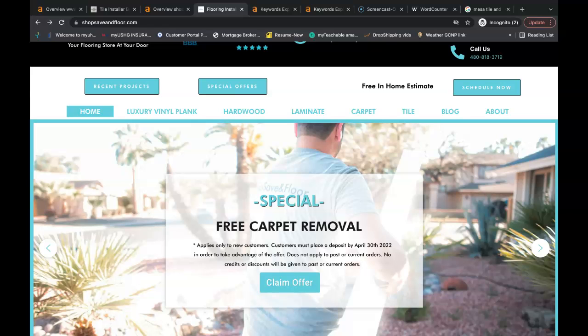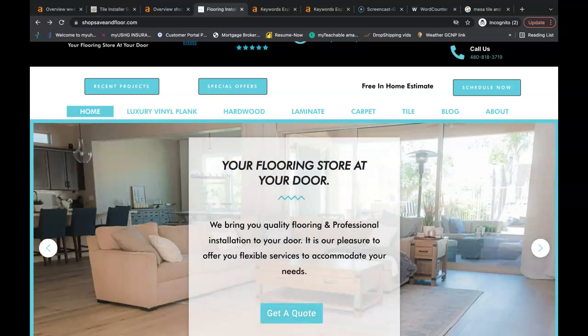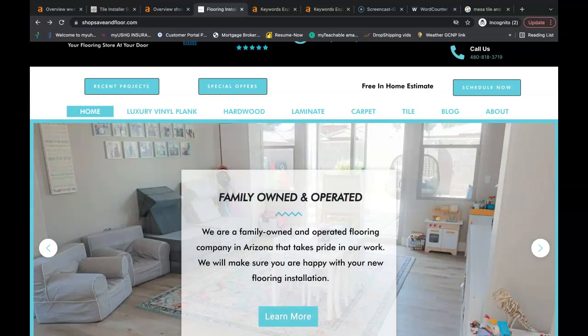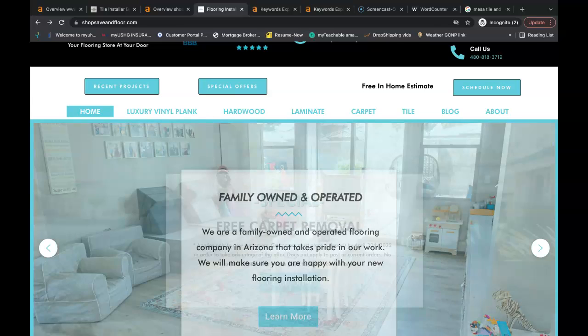Now, what Google cares about is not how awesome your website looks, but what kind of content is on your page. Google typically wants to see a lot of content, and the websites with the most are going to be the ones with the most authority on the topic. Google wants to give its users the best experience possible by ensuring that it has everything that the user needs. So I recommend that you have at least 1,500 words to 2,000 words on your homepage of your website.